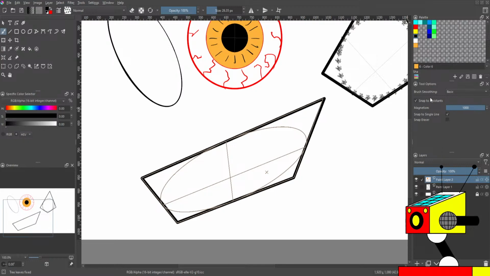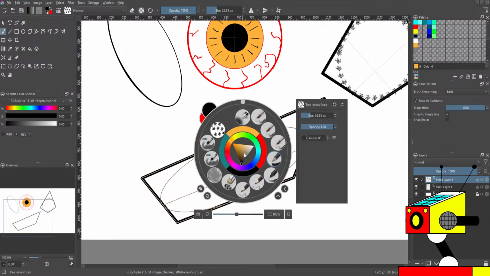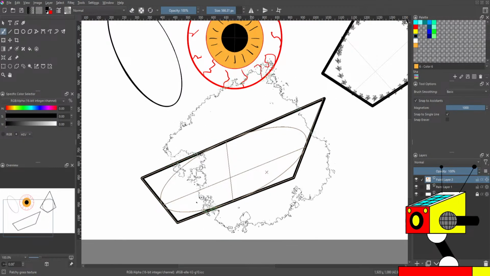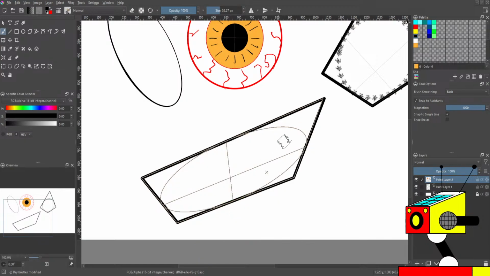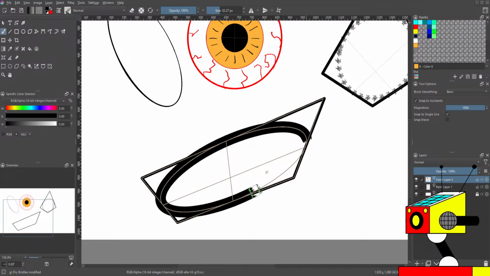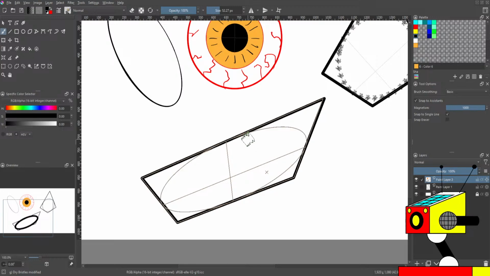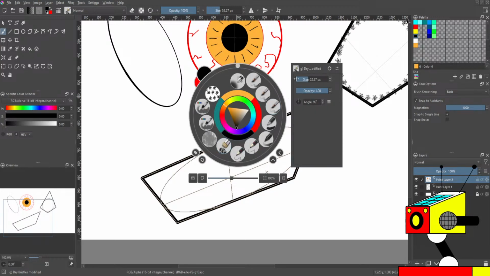Go to tool options, snap to assistant, and then now I'll choose another type of brush. Let's do this one. Actually, no, let's not do that one. It's too big. Let's do this one. Okay, and then now I can draw the ellipse that would fit within the shape. Of course, this brush is a little too big, so let me try making it smaller.